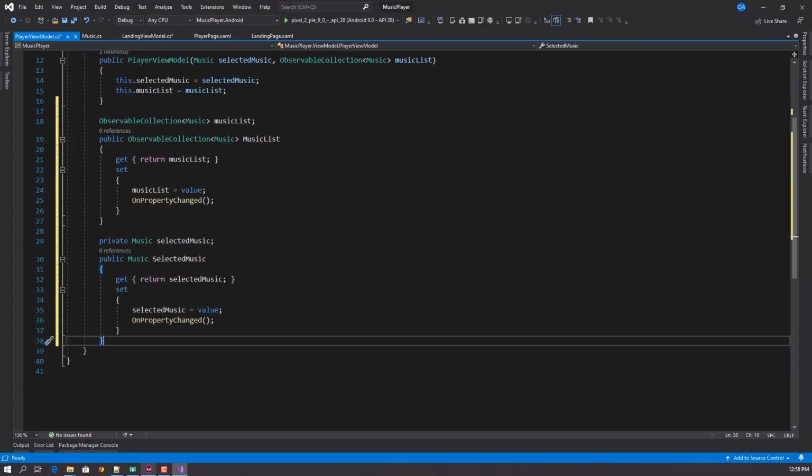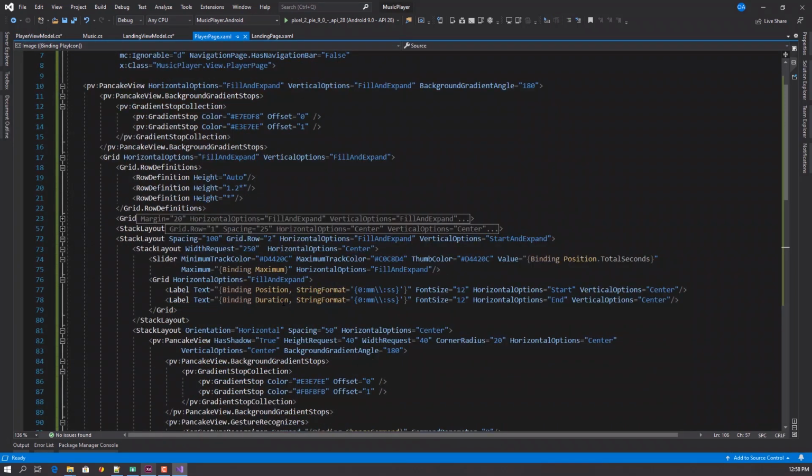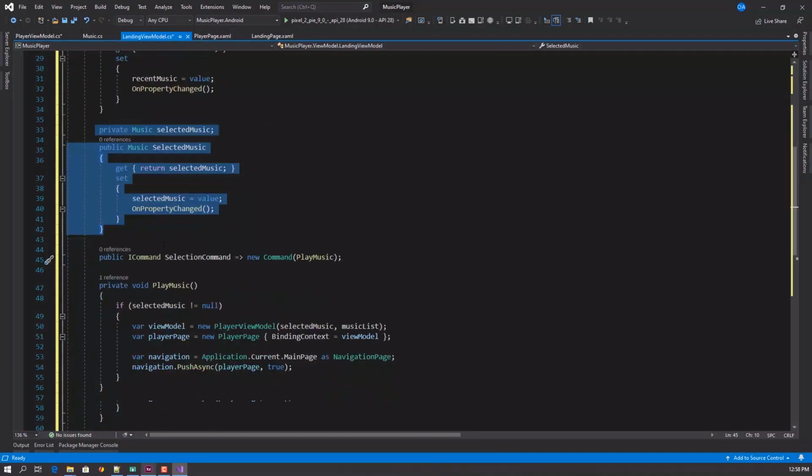Still for this, we need to add some other properties, such as the duration, the position, and maximum. So let's check. As you can see, we have duration, position, and maximum. These are properties that we are binding to our page, to our view.